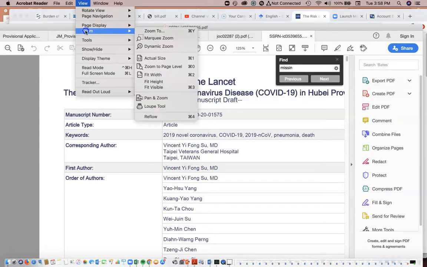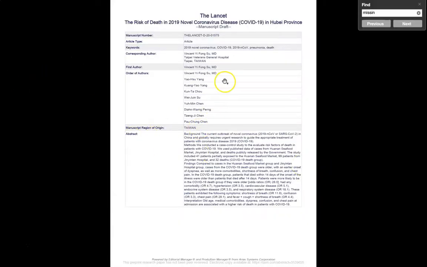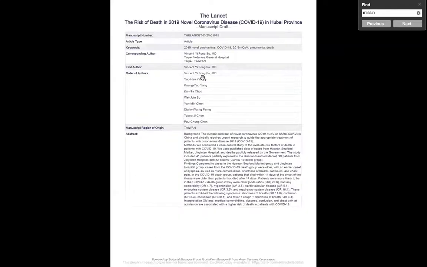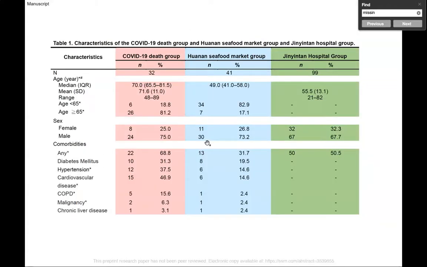When a person submits a manuscript to a journal, this is actually how it tends to look. Let me zoom. View, full screen mode. All right. So if you ever submit an article to a journal, this is how you get your automatically generated document once you take your Word document. A lot of them actually look very much like this. So here's all the information that we need. It's all in here. I'm going to just skip down to the tables because that's the most important part of this manuscript, in my opinion.